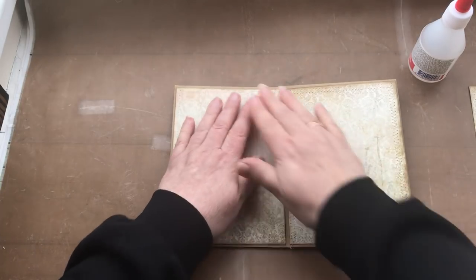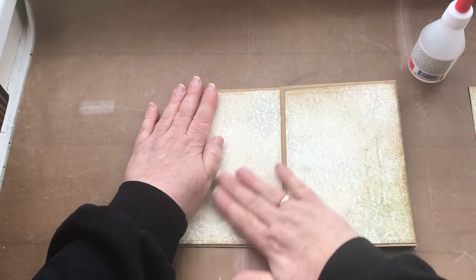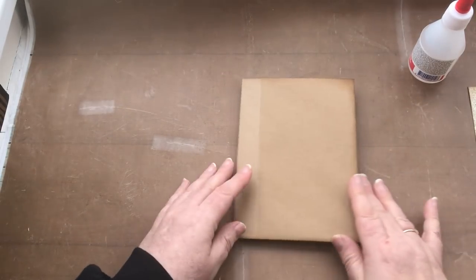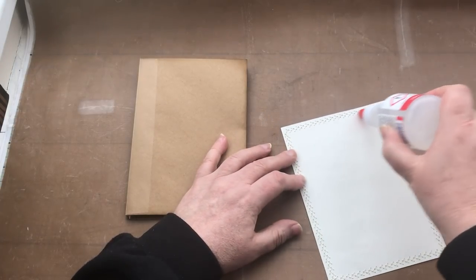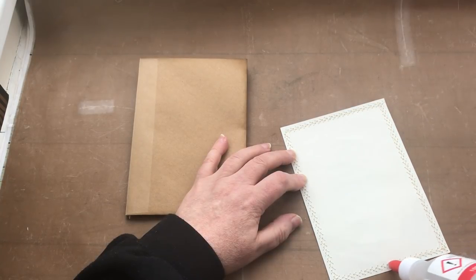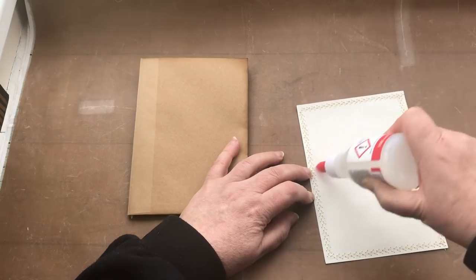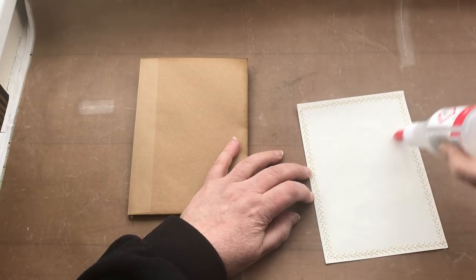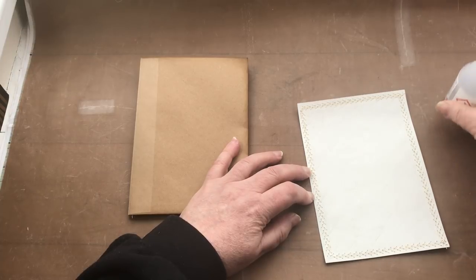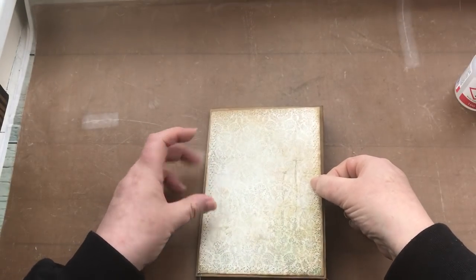Once I've glued all my pages in place, I'm going to go through and trim off all these little bits of thread. Now for the front page — if you have a look at your envelopes, you'll notice that because it's a closed envelope it's got air trapped inside it, so it bubbles a little bit. Don't worry, because I'm going to show you something we're going to do with that envelope in a sec. And then I'm going to attach this one onto there.